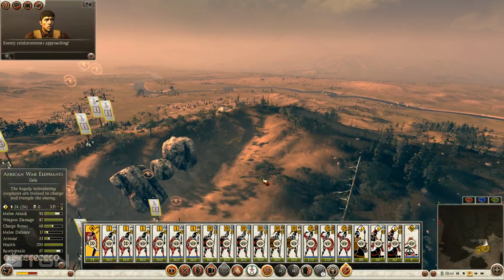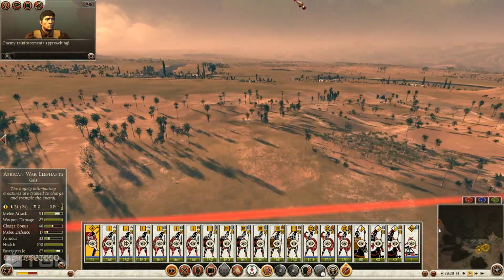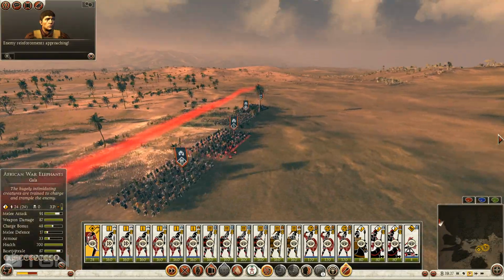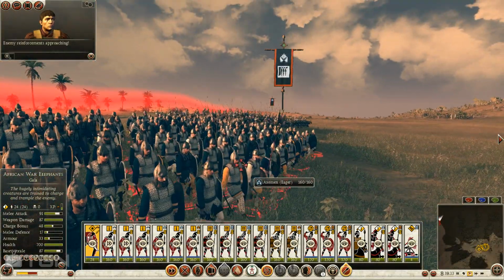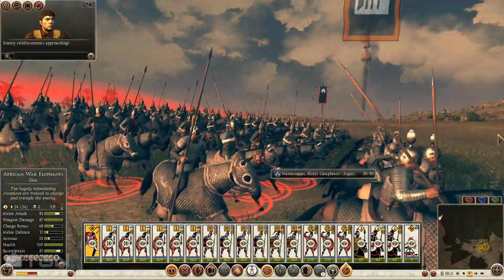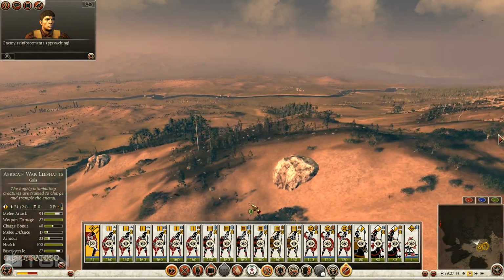Okay. Enemy reinforcements approaching. Let's see, and they're coming from way down over here. It's going to be more hillmen, eastern spearmen, axemen. These are the axemen. Yeah, they look like a pretty sturdy unit. Royal cataphracts. Could do without those.